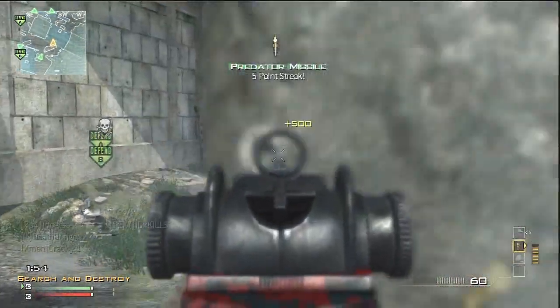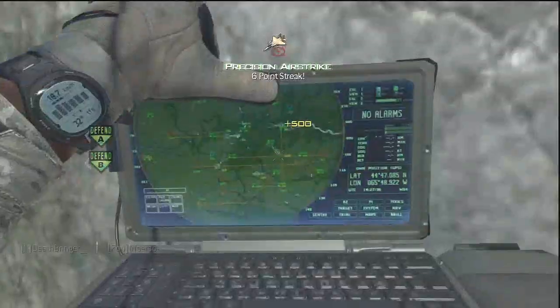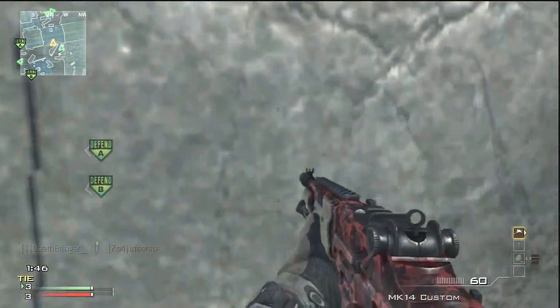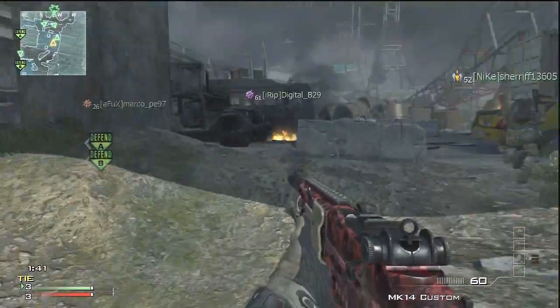Alright then, get my pred there, and I basically call it in, get one more person, and I'm pretty sure that is my 1,000 point right there. 1,000 points in Search and Destroy using the MK14, not bad, not bad at all.